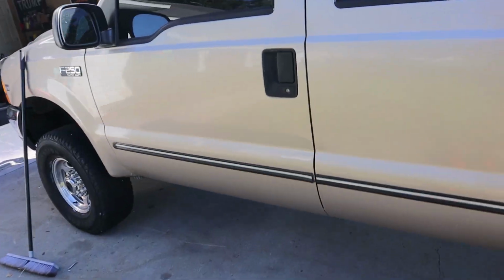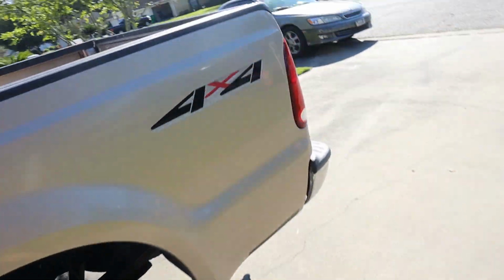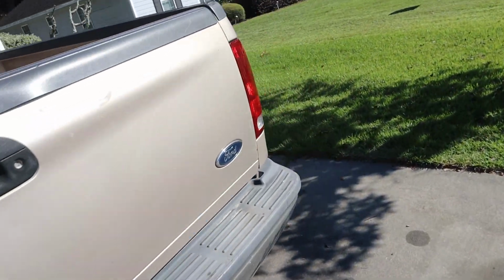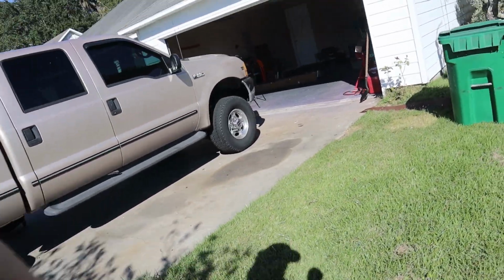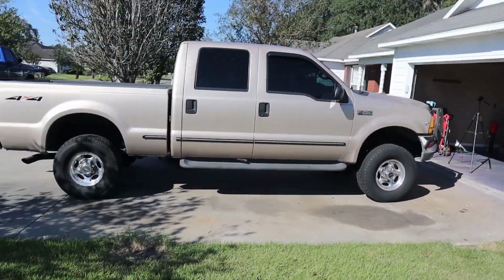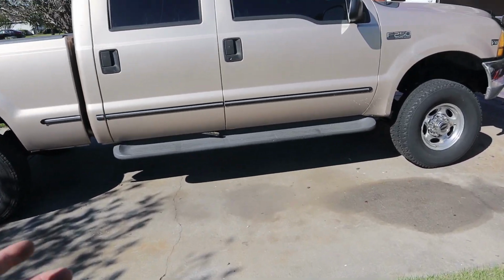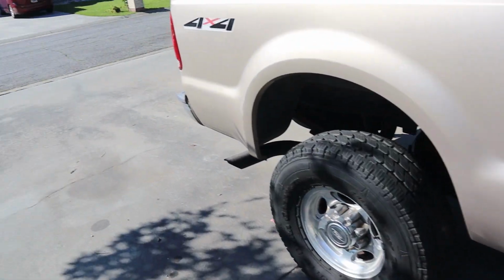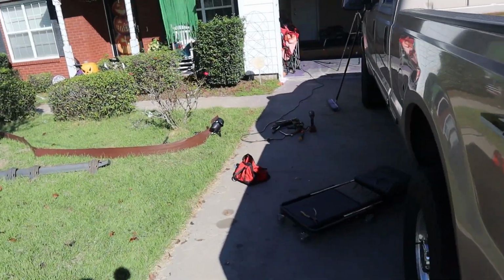What I noticed is just opening the door makes me feel like it's taller, but I know it's not, because if I come over here, it's the same height over here. But honestly, in my opinion, the steps make it look taller. As you see the steps, you automatically think, oh, you have to step up into that. It's more like a mind game. But I like the way the steps looked on it versus no steps on it.